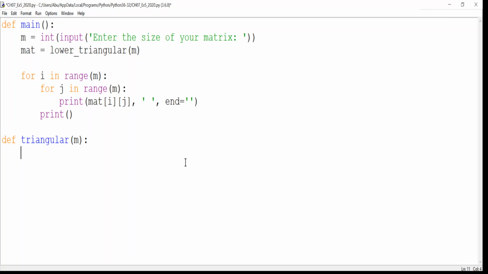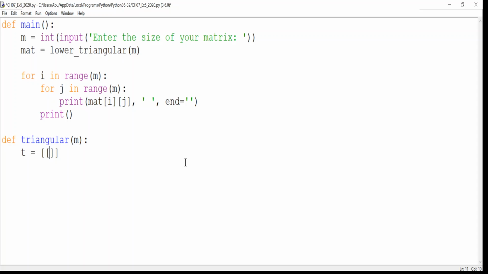Well, let's say I use this name. I can use mat also. I can use any other name, it doesn't matter. For example, I can use t, just any valid name in this case for the two-dimensional array. Now I would like to create a two-dimensional array. A two-dimensional list is actually a list of lists, that means we have a list inside the list.